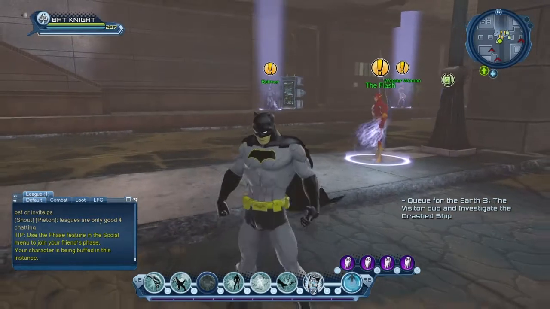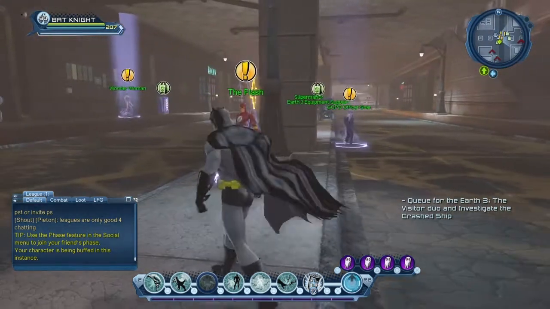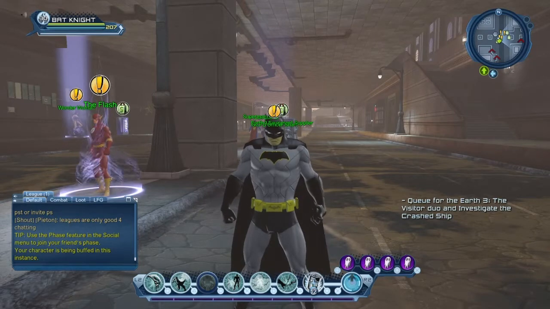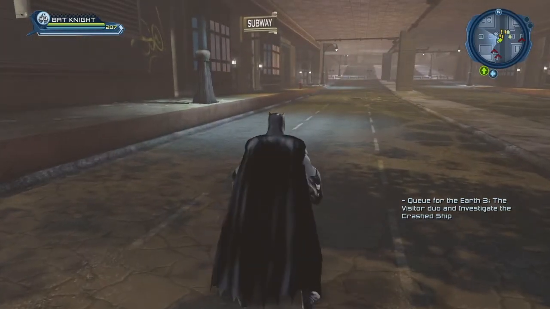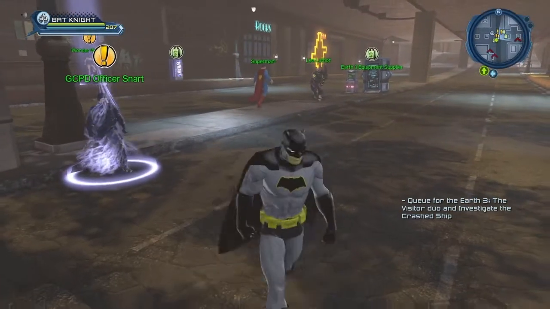So again, as soon as you enter the Earth 3 Gotham, you can see my combat rating has been raised to 207. As long as I stay in this map, my combat rating will be at 207. As soon as you have a level 10 character, you can enter this map, and the game will raise your combat rating to 207.